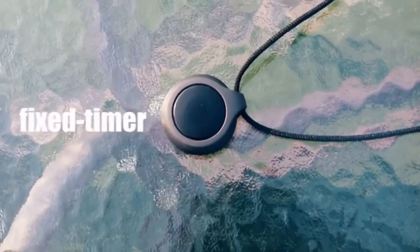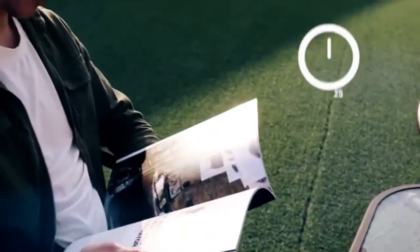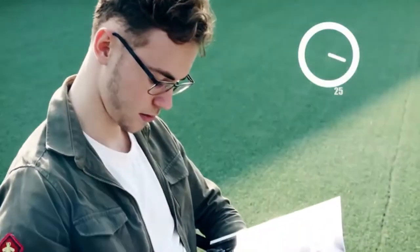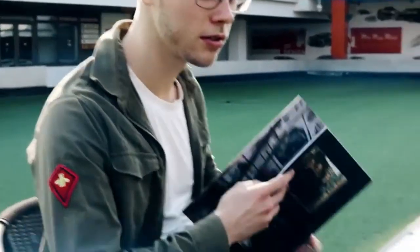Besides posture reminder, it can also function as a fixed timer. Put it on the desk and press the button 2 times in a row. Uposture will automatically start timing for 25 minutes. When it vibrates, it means 25 minutes is up, and it's time for you to stand up and relax a little bit.